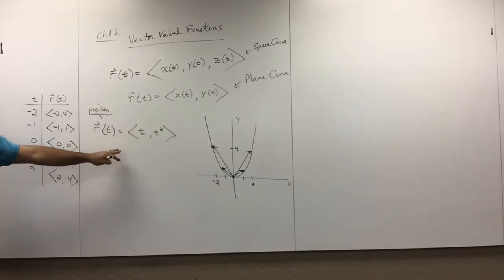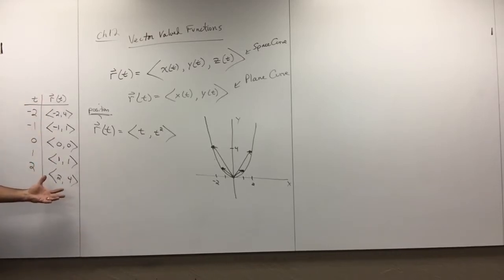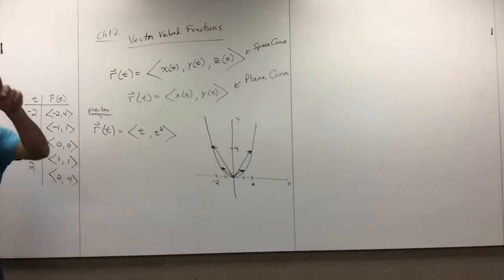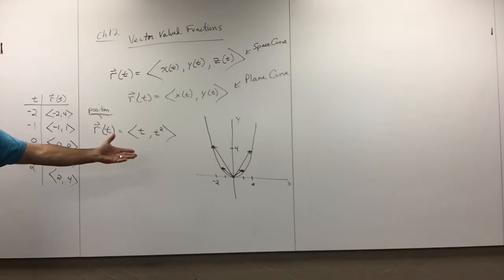By the way, I'm not really finished with this discussion, but I'm teaching you how to plot a vector-valued function. And I'm just plotting points, but you're plotting vectors that lead to these points. And then you connect those points and you have this curve.